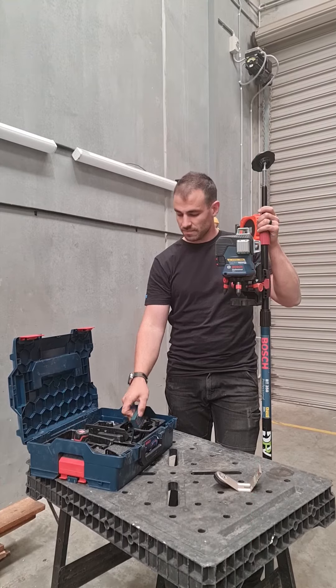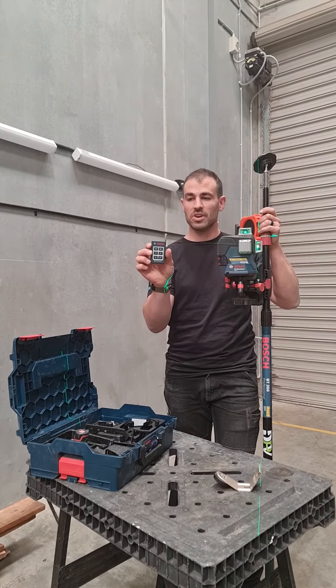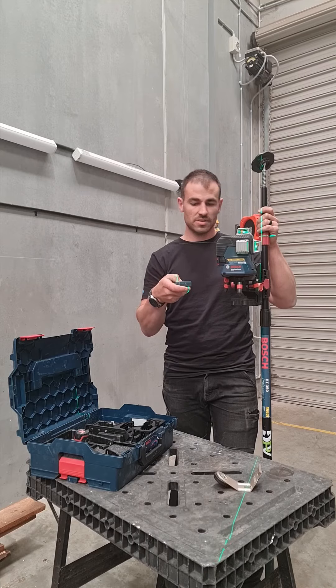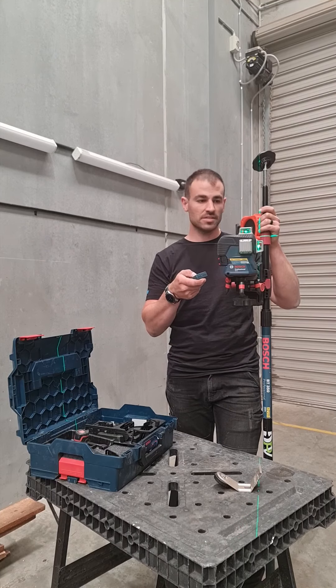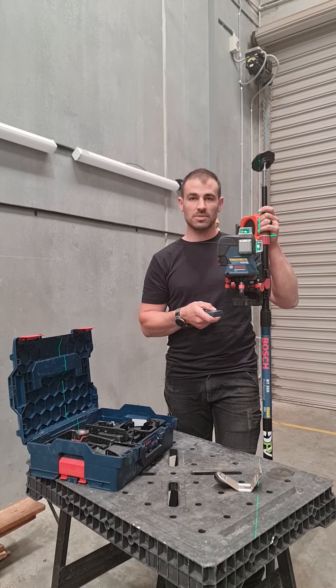To adjust it, I've got a remote with three buttons — left and right, with a variance of speed. The top is quick, you've got medium, and you've got a fine-tuned button. This still gives me a horizontal plane and I'm just adjusting the vertical plane for the artwork I was hanging. Nice and easy, straightforward to use. Hope this helps.